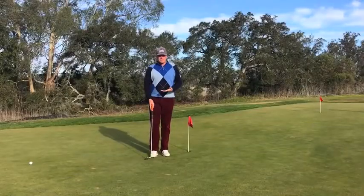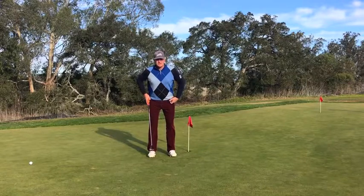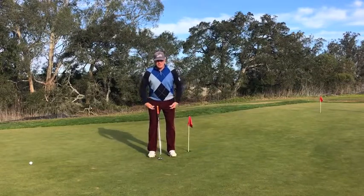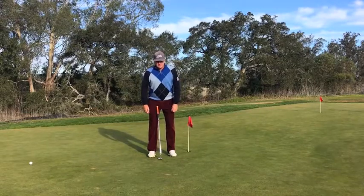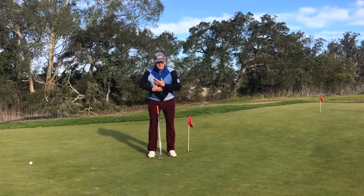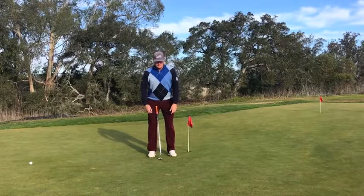The proper stroke is going to begin with creating a posture, a little hinge in our knees and our hips. Once again, recognizing that we're not going to have rotation in our lower body. The next step is to get a feel of how you need to orient your upper body so that it can have a rotational movement that is independent from the lower body.